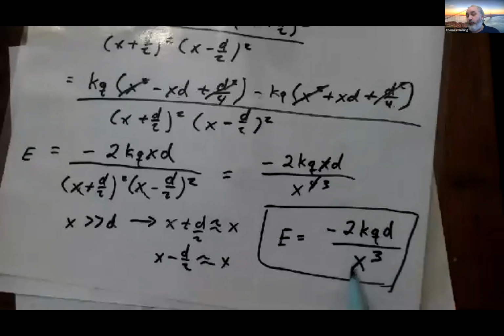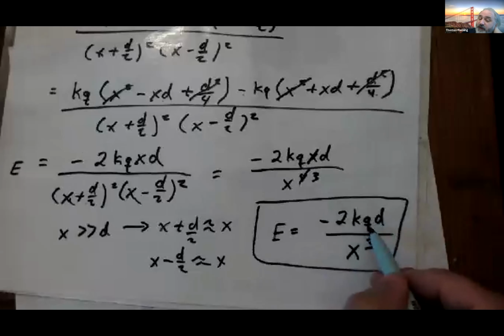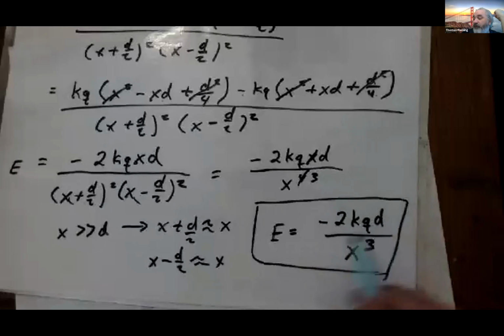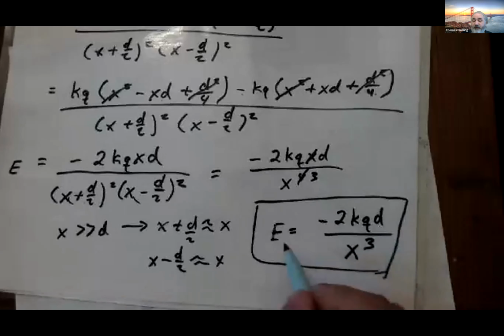So hopefully you were paying attention during all of this. But notice it says that the electric field for this dipole ought to depend on Q. If Q gets bigger, I ought to get a bigger electric field. Today, we're going to prove that that's true. It also says that as D gets bigger, as the two charges get further apart, the electric field should get bigger. You're going to prove that that's true.